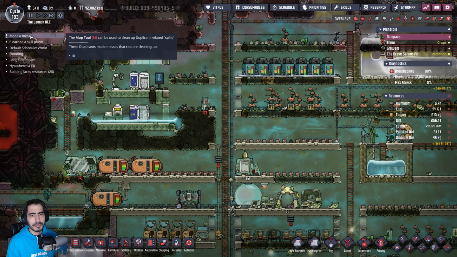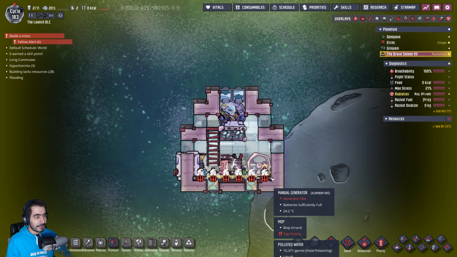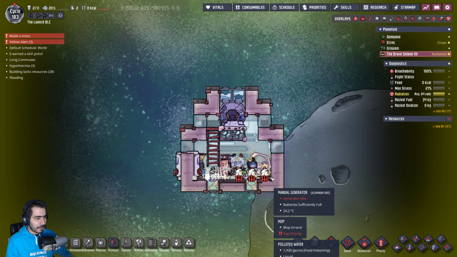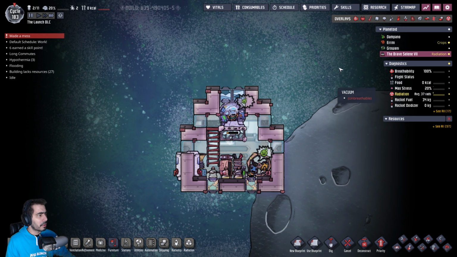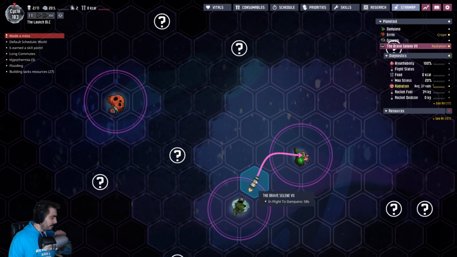Who made a mess? Oh, okay. Yeah, that'll do it. How far away from home are you, by the way? 60 seconds, okay. Okay, we're good.